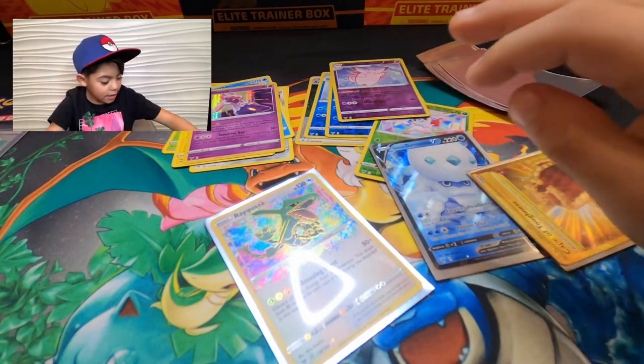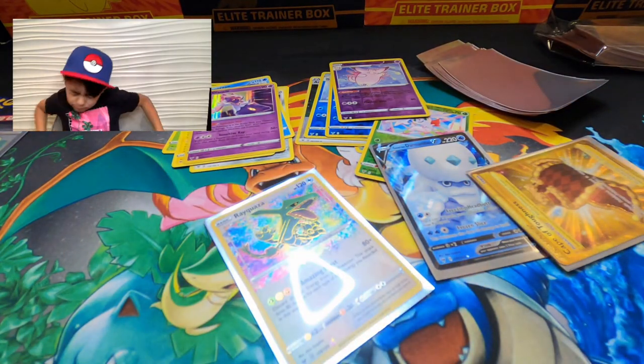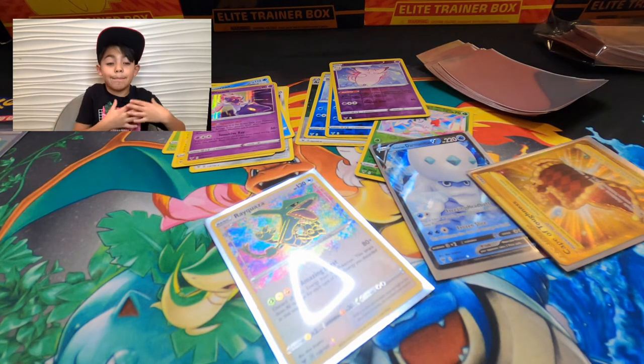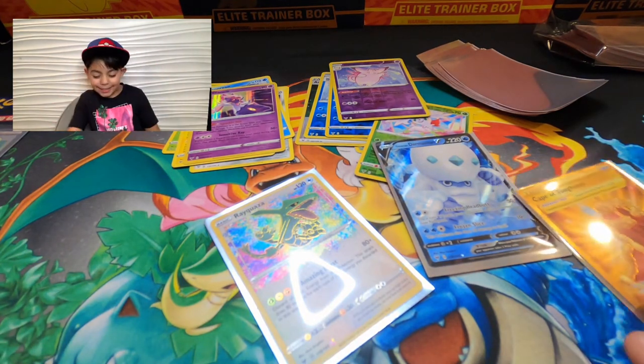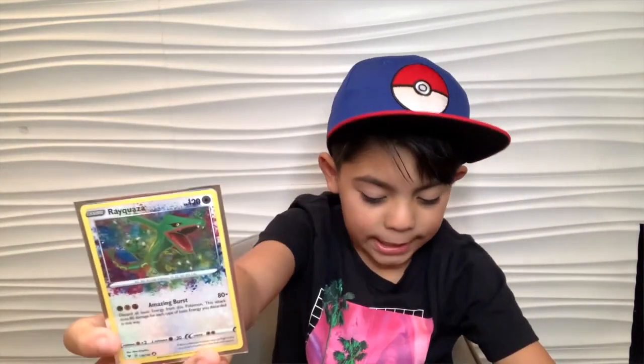Oh my god, guys. Please comment down below who won. Was it Rebel Clash? Or was it Darkness Ablaze? Honestly, guys, in my opinion, I think Darkness Ablaze. No offense, Rebel Clash. Mostly because we pulled a gold card. It is Cape of Darkness. And then we have the Amazing Rare Quasar, and we have Galarian Diamantine.